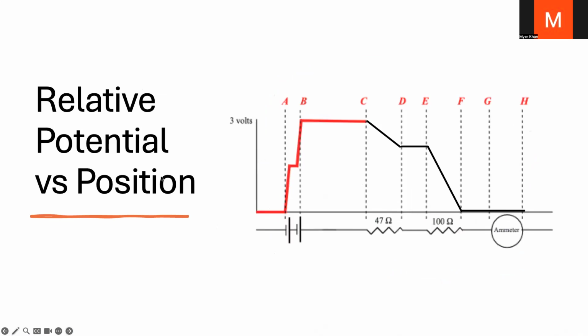Now we finished this diagram, as you can see here, visualizing the relative potential versus position around the circuit. Through the conservation of energy, we know that the potential difference in total should sum to zero. We also know there is a voltage gain from the batteries and a drop from the resistors, particularly a steeper drop from the higher ohm resistor. Even if we attach a voltmeter, the ammeter's output should not change, as the voltmeter has a high resistance that doesn't allow current to flow through it.